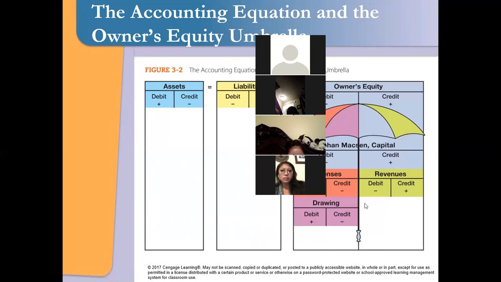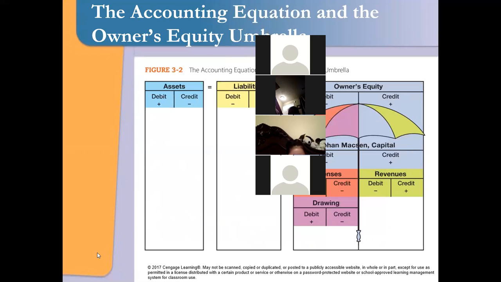All right. So all these accounts, I want you to notice here on the left side of the T account for assets is an increase. Why? Because it's on the left side of the equal sign. For liabilities, when I want to increase it, I put it on the right side. Why? Because it's on the right side of the equal sign. Same thing for owner's equity. The only account that does not behave like that, or the only two, is expenses and drawings. Notice that if I want to increase an expense, I put that on the left side of the T account. And if I want to increase the drawing, I put that on the left side of the T account. But everything else on this side of the equal sign, right, it increases when I put it on the right side of the T account.